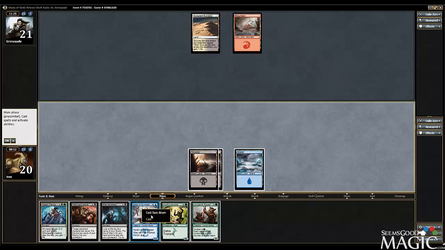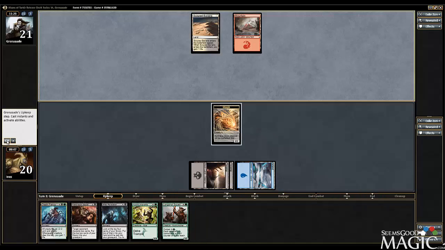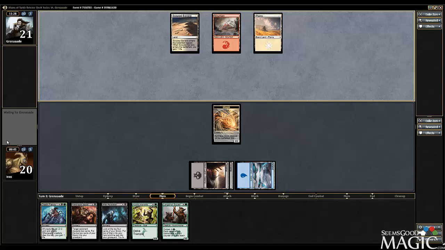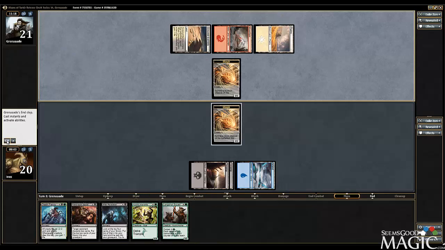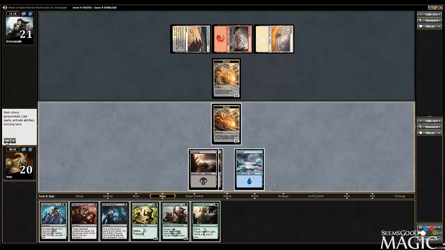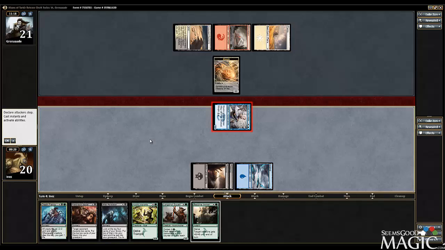Alright, it's actually pretty reasonable. Alright, I think I'm just gonna, yeah, I guess we're just attacking and unmorphing. No reason to use the secret yet, I don't think, because I don't have the green source, and this at least gets a consistent damage going for me.